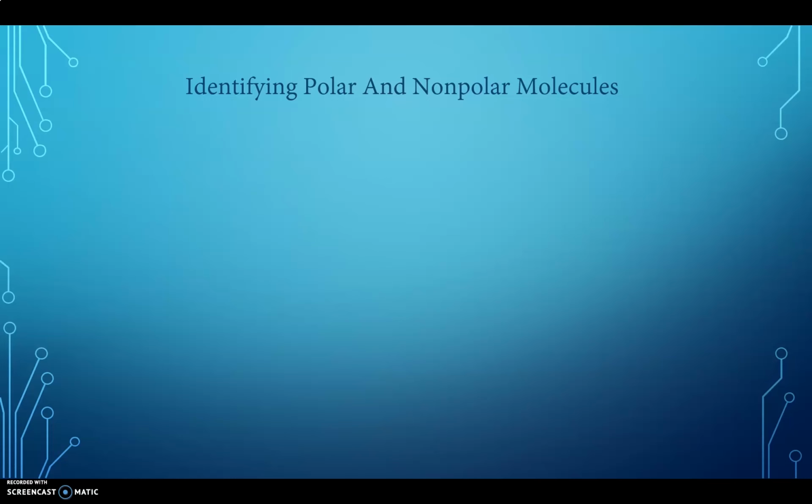One thing you will need to be able to do is to identify whether a molecule is polar or nonpolar. Now this may seem to be a daunting task because there are millions of molecules out there, and I can give you any one of those millions on a quiz or exam and expect you to tell me whether it's polar or nonpolar. Luckily, there is a fairly easy way to do this. If you think back to our chapter on acids and bases, there are thousands of acids, and I told you that you would have to be able to identify whether an acid was strong or weak, and what made that easy is there were very few strong acids.